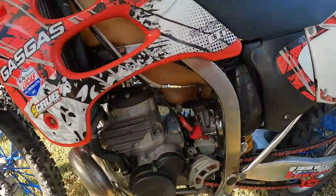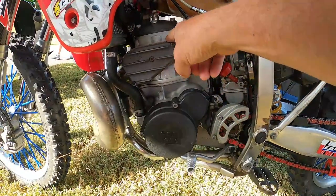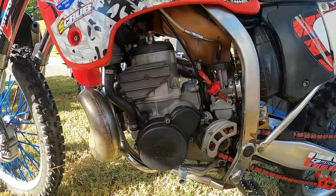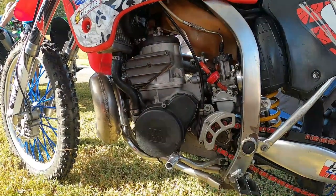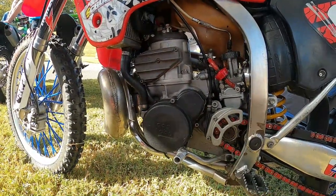I think that's pretty much it, unless I missed something. But I'm going back to buy that Gas Gas. Come on man, look at this — the carburetor charge goes directly into the crankcase, not into the cylinder. And the bottom end is water cooled, not just the cylinder. Let me see where the water pump is.